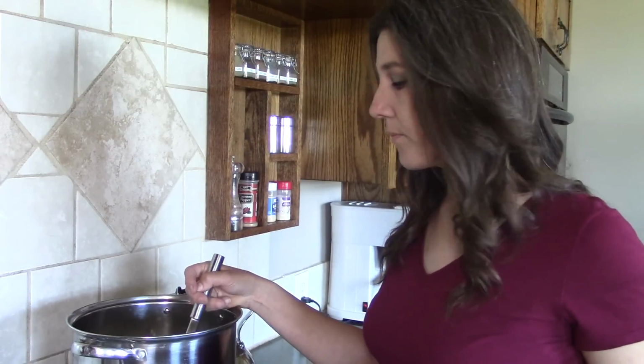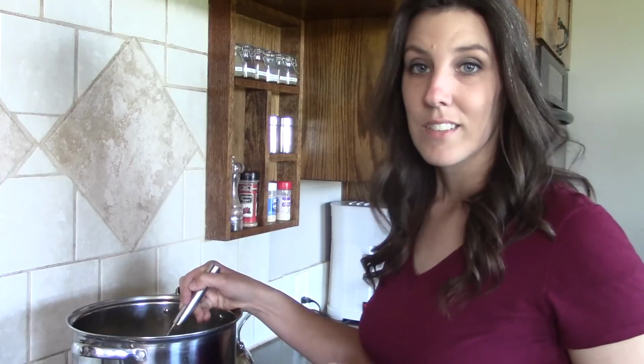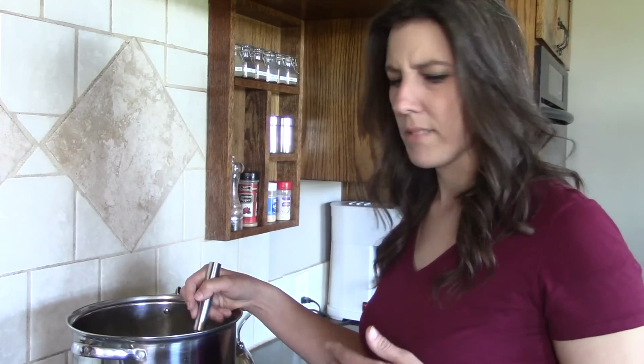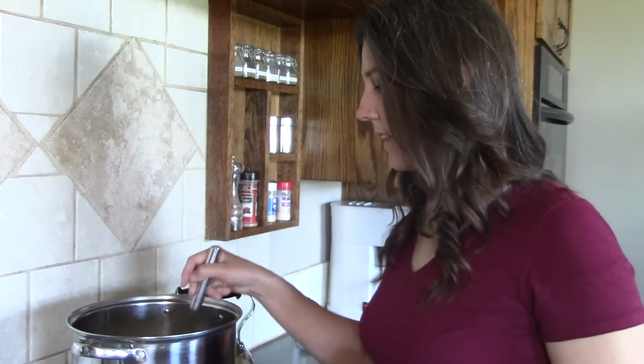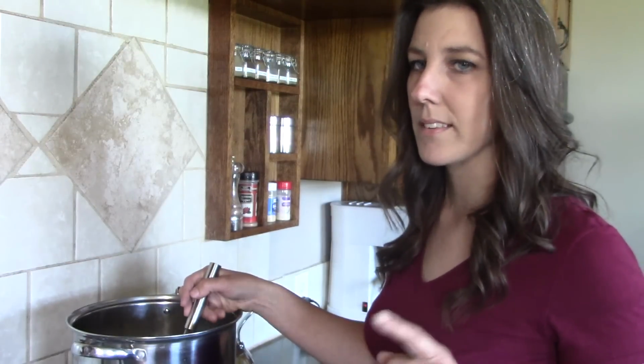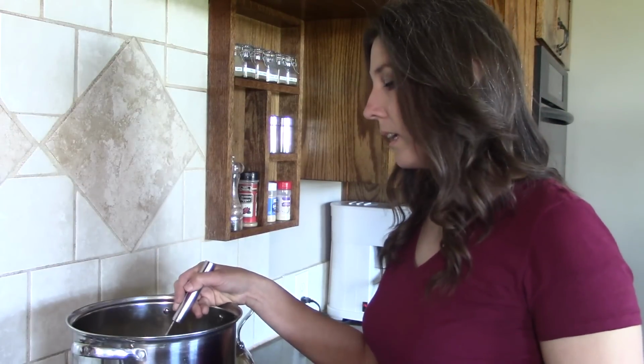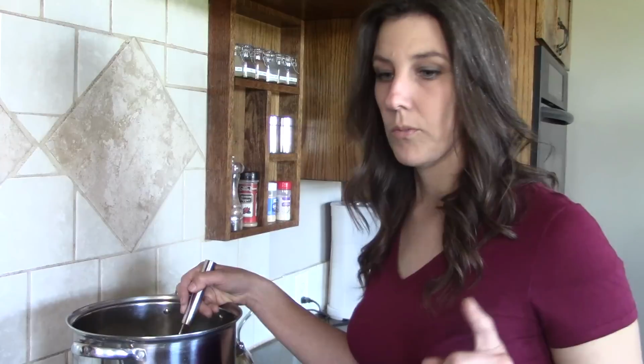I do not have a thermometer right now. I used to have a few really good digital thermometers that did instant read, but I think the batteries died or something and they no longer work or aren't very accurate. Maybe it's the accuracy. When you are working with cheese making, you have to have a very accurate thermometer when it comes to working with cultures.